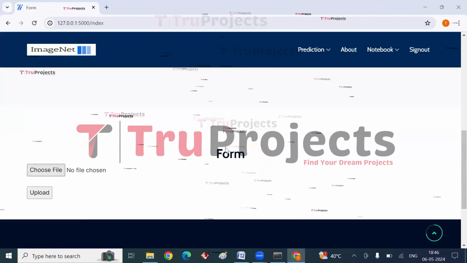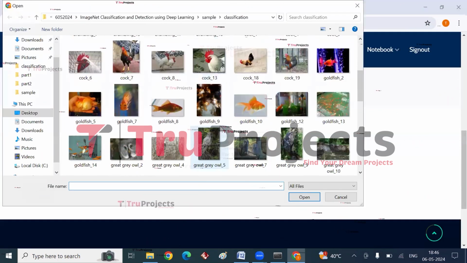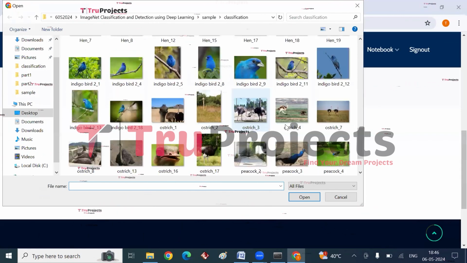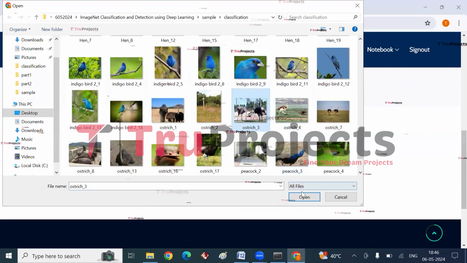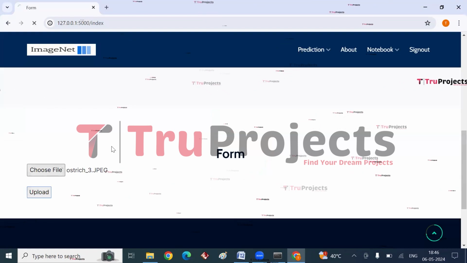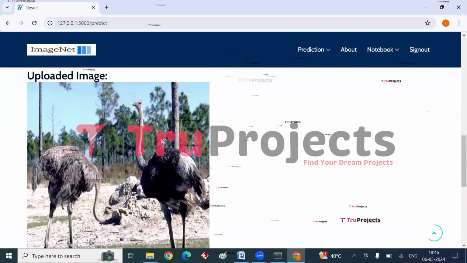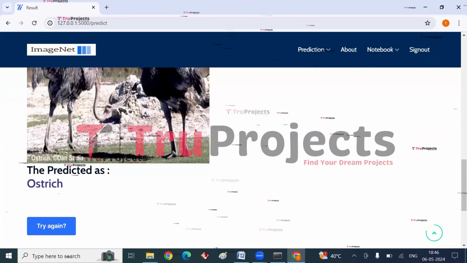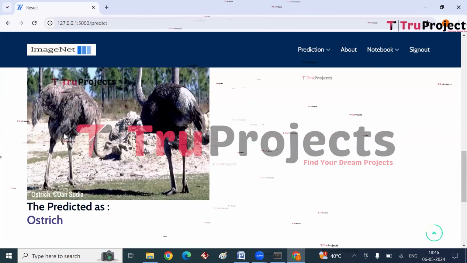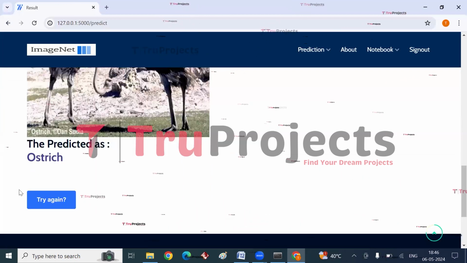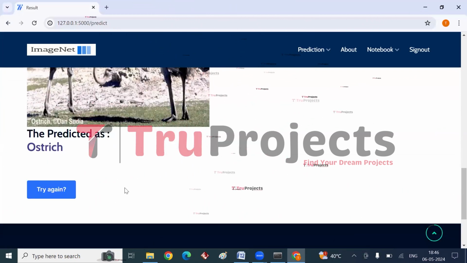Click on choose file. Select the image. I'm selecting this one. So we can see the application has classified it as ostrich. We can see the correct classifications.